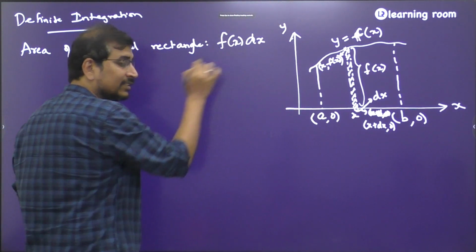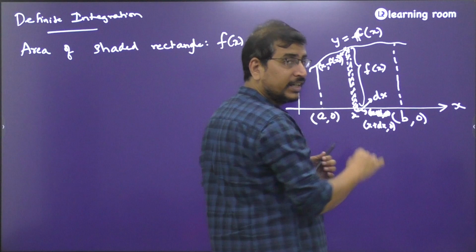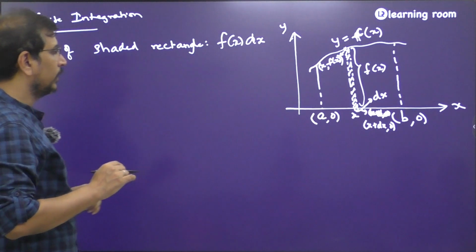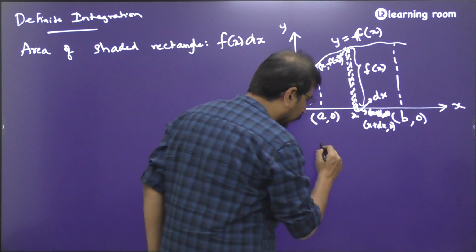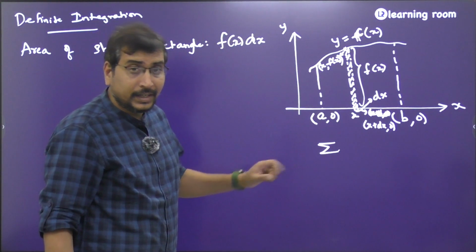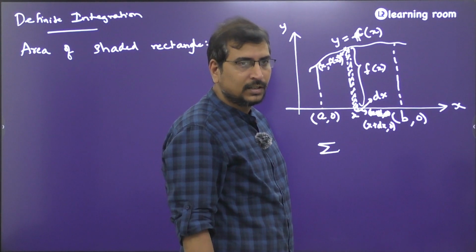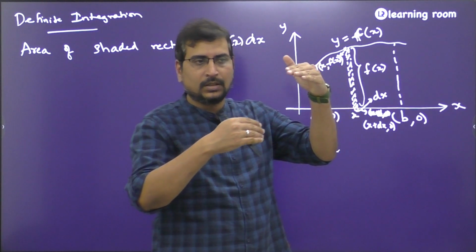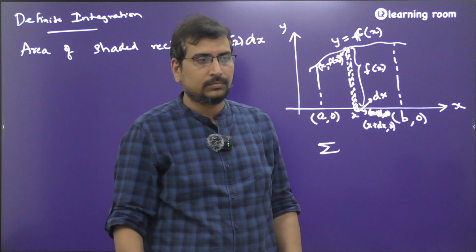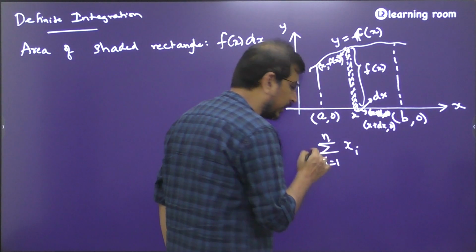So now, is it clear, f of x into dx? Like this, how many such thinnest rectangles can you find between A and B? You're going to have infinite such, right? So listen to this carefully. In your lower grades, you would have learned something like this. You will use sigma when the data is discrete. Where do you use the sigma? In statistics. So in statistics, how is the data taken? For example, x1, x2, x3, all these data are discrete data, right? So you will use sigma x i where i is varying from 1 to n.